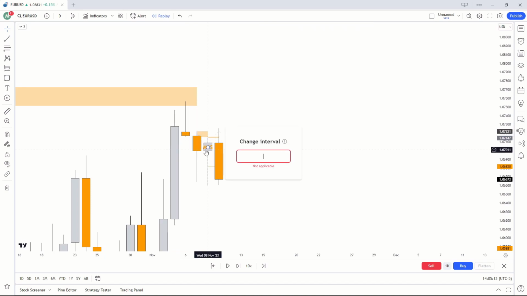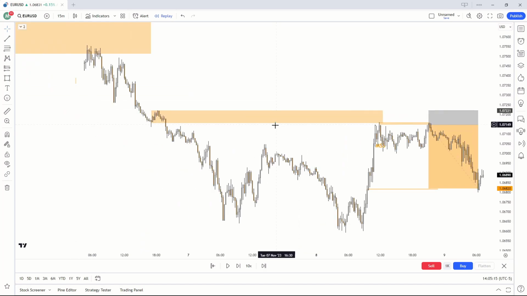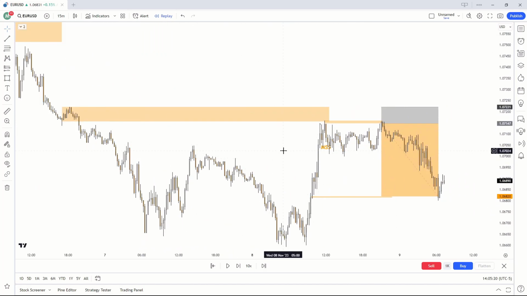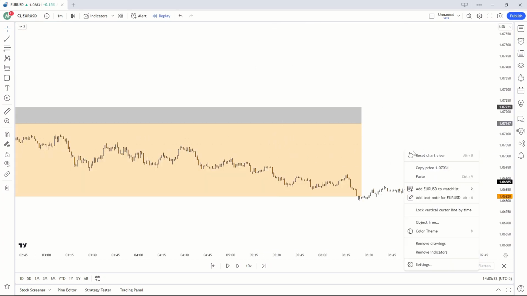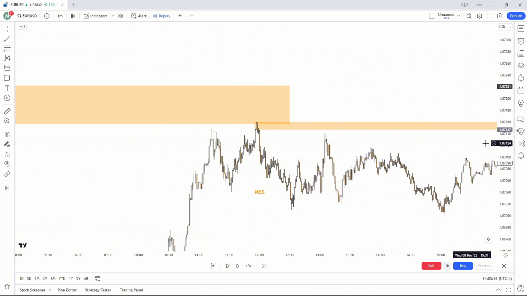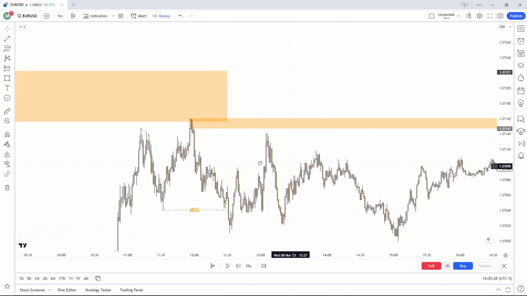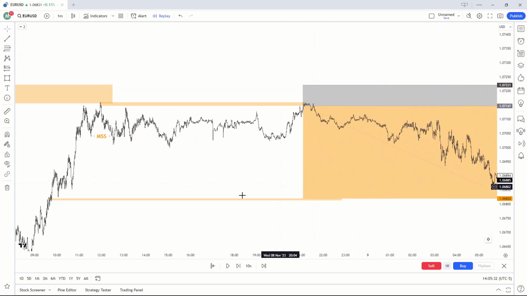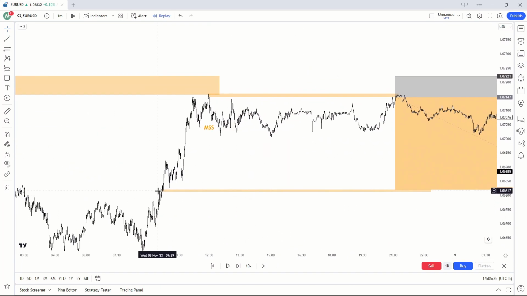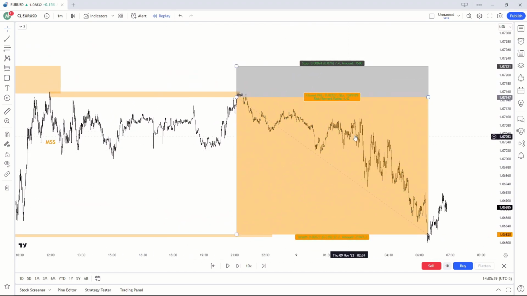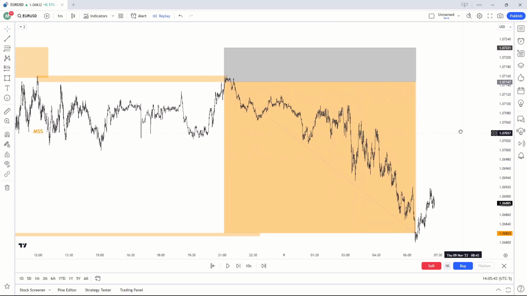So from here, I do hop onto a lower time frame, such as the 15-minute market. I see that the market has tapped into another demand zone. From here, I hop onto the 1 minute to get my lower time frame confirmation. Lo and behold, I do see another lovely order block right here, which I do end up entering off aggressive. As you guys can see, place my take profit at another order block, and I just let the trade play out from there. And as you can see, guys, I did bag myself a nice 1 to 4, which is absolutely amazing.